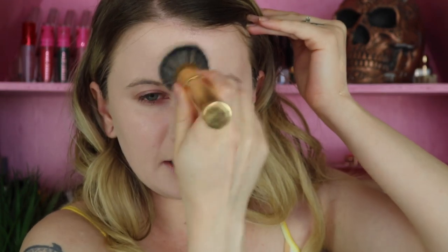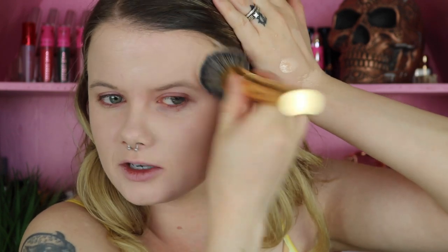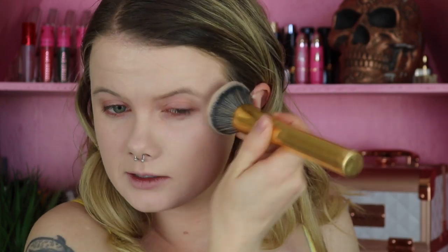Let's take one pump on the back of my hand and go in with a brush — I'm going to take the Morphe Y7 and just stamp it. The product goes a much longer way with the brush than the sponge. I'm working with just that one initial pump and it has done this entire half of the face, whereas the sponge needed two pumps. I like that.